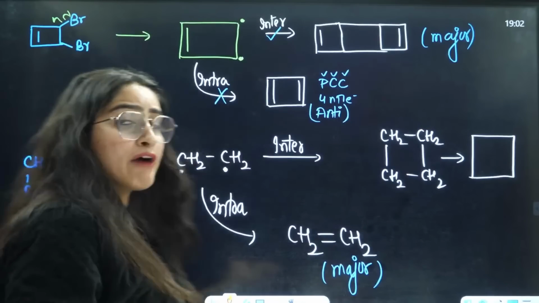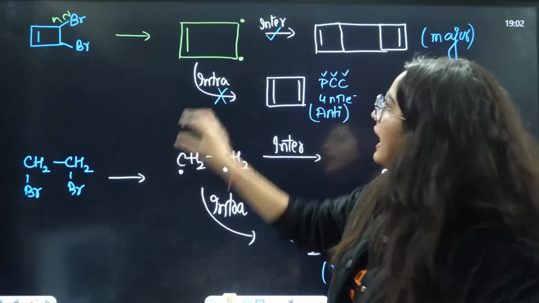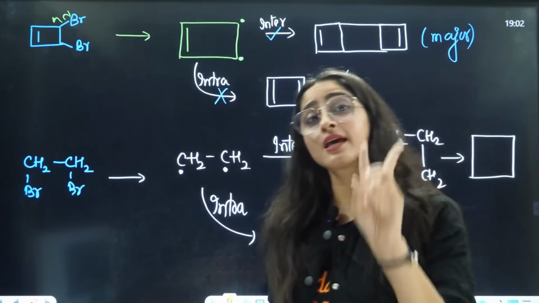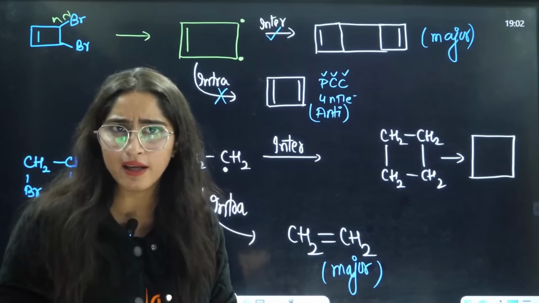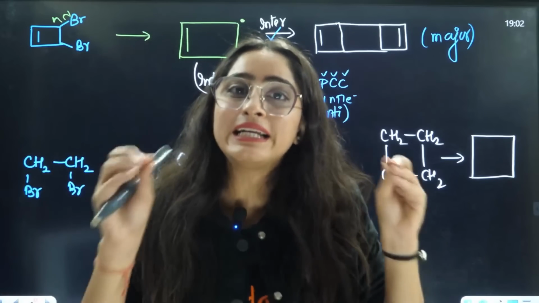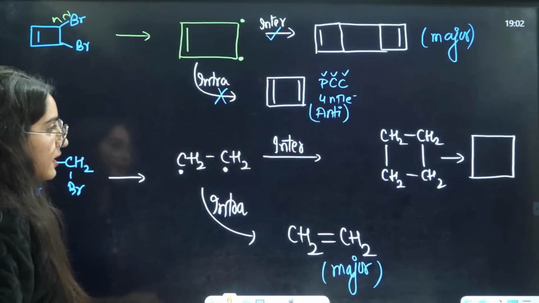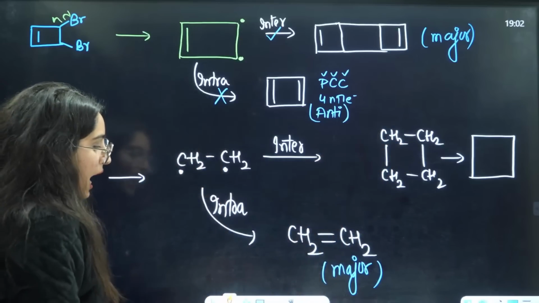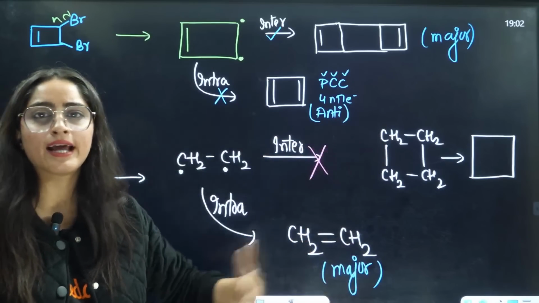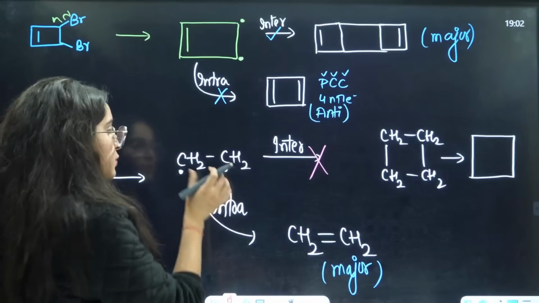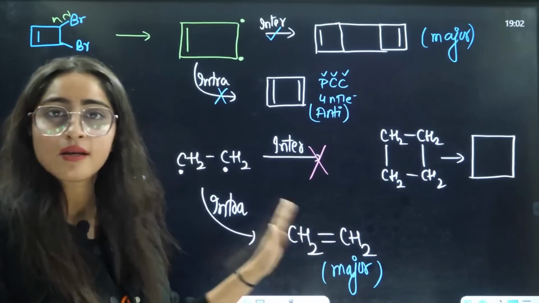But if you have two halogens in one reactant only, that means there will be two free radicals. In this case, we will have two possibilities, intermolecular and intramolecular. Usually, intra is always stable. Intra is always the major product. As I can see here, this is inter, this is intra. I am telling you that intra is always the major product, so blindly you will just write intra is the major product, right? Because we just combine these two dots together, it will have ethylene, ethene. This is the major product.